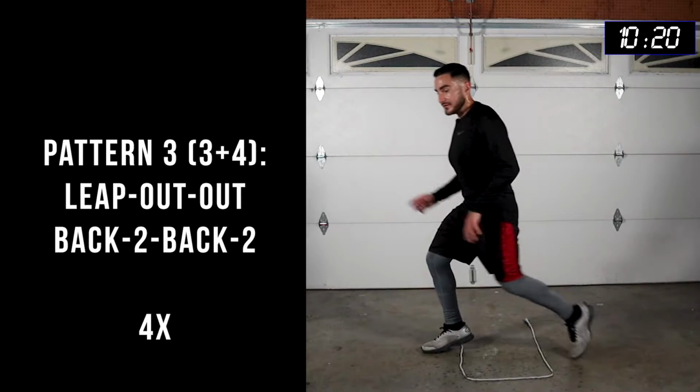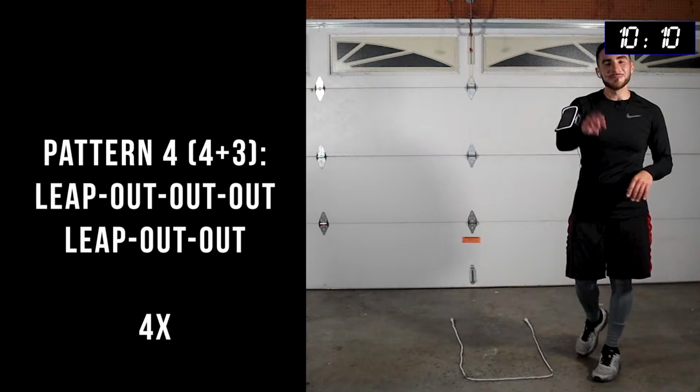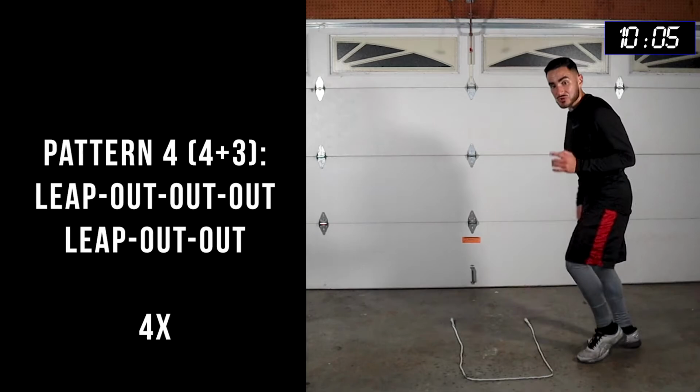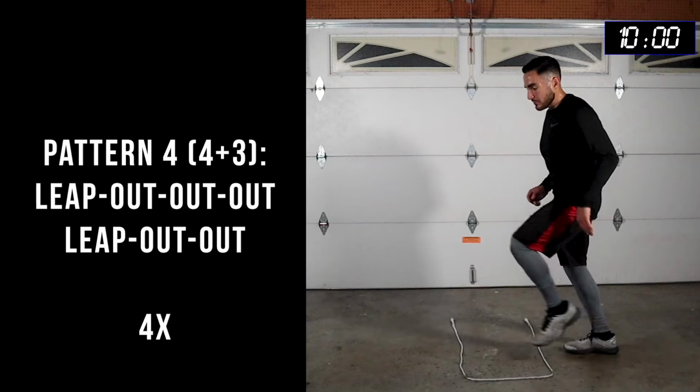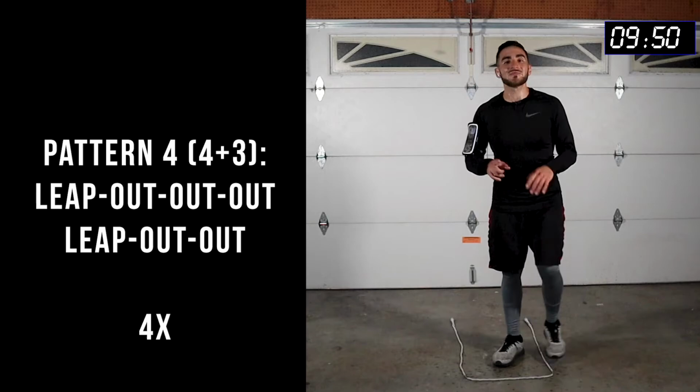Good, four times. Then we go into the last sequence, which is 4+3. It's leap, 2-3-4, leap, 2-3, leap, 2-3-4, leap, 2-3. Join me. Excellent work. After we do that, the sequence restarts. Bumps up four clicks, eight rounds. Get set.